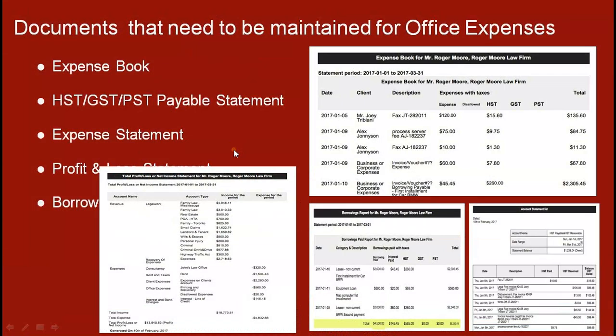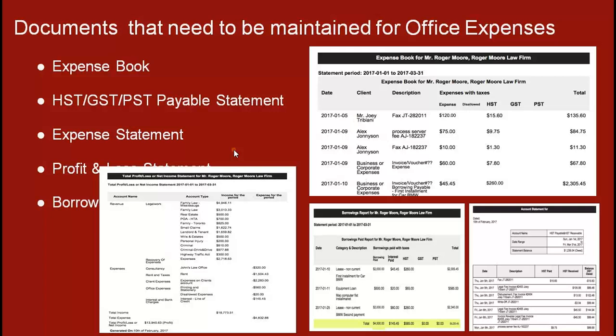Now that we've looked at the different types of documents that the Law Society wants you to capture for client disbursements or client expenses, let's take a look at a few of the office expense documents. So you've got your expense book. Really, what was the total expense for that particular time period, including your taxes, HST, GST, PST, based on the province.